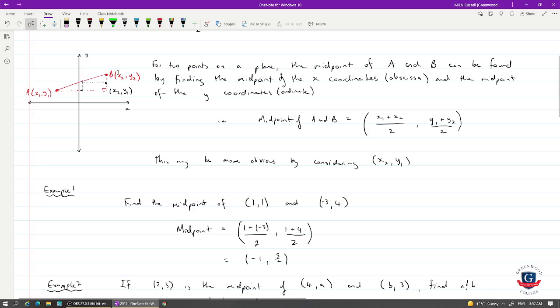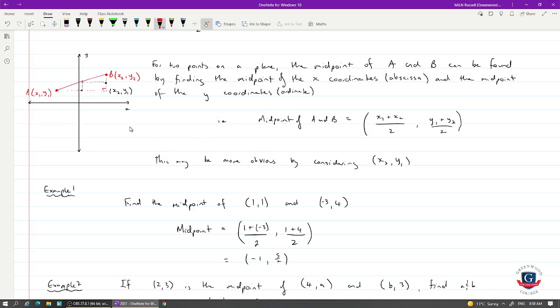So if we have point A and point B, here's point A, here's point B, and they had coordinates x1, y1 and x2, y2, the middle of x1 and x2 would be x1 plus x2 divided by 2, and that would give us this point here, which would similarly be the x-coordinate of the middle of the line between A and B. Similarly, we can do it for y1 and y2. y1 is here, y2 is here. This is the vertical component. If we add y1 and y2 together and divide by 2, we'll get this point, which will be the y-coordinate of the midpoint on the line.